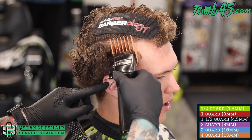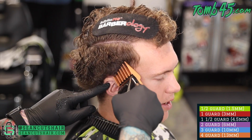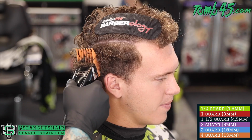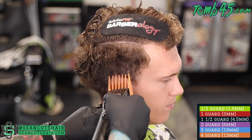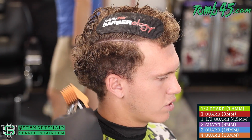Now we're going to start off by cleaning up the sides with a number 4 guard all the way closed. I want to be very careful. We want to cut up into that curl, but we don't really want to cut too much. So we're not concerned here that it blends perfectly smooth. Like I said, that hair is going to curl up and we're kind of counting on it sitting up there curly so the top has something to sit on. I'm just trying to cut the hair underneath down so we can come in and do our fade.